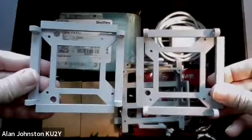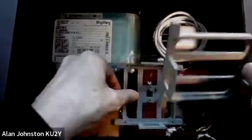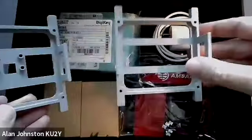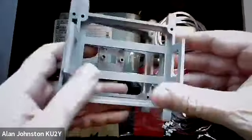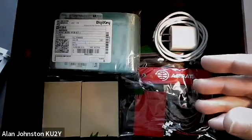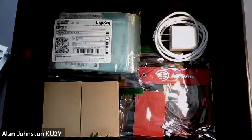Here are the frame parts. There are four parts to the frame: the top and the bottom, which are identical — it doesn't matter which one you use for those. And then the two sides; one side has the camera mount and the other does not. Those are the four 3D printed plastic frame pieces that you will assemble and connect together with the plastic screws.